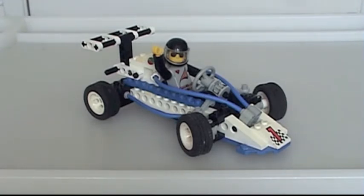Next, it's back to Transformers with Power Core Combiners Heavy Tread with Ground Spike.